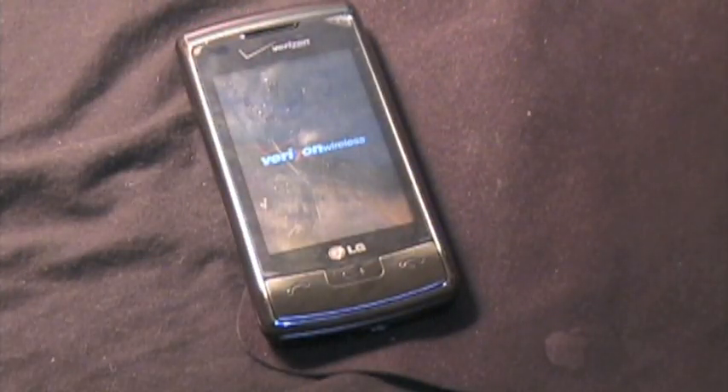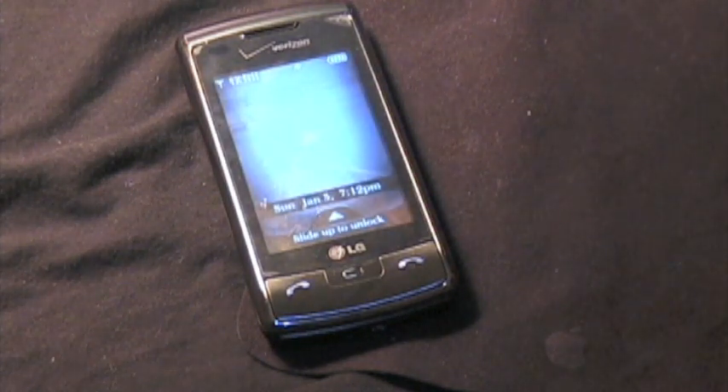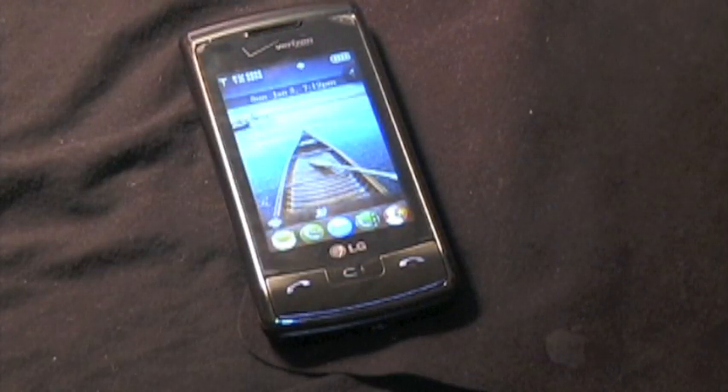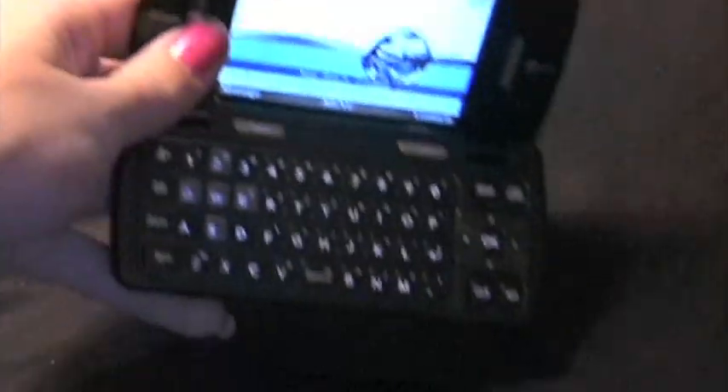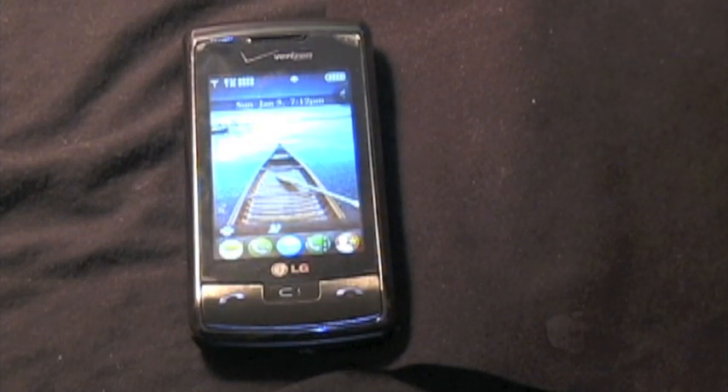So let's power this guy up. Just to mention that I'm going to be taking kind of a kid's perspective on this review, and not going into mobile web browsing or things that business people want. I'll be covering the camera settings and messaging. It's going to tell me to slide up to unlock. The display is really quite nice, and I forgot to mention — obviously it flips open like this, and you have your full QWERTY keyboard which we will get into a little bit later. Something that is really nice about this phone is the UI, which is short for user interface — that's kind of the layout of the phone.